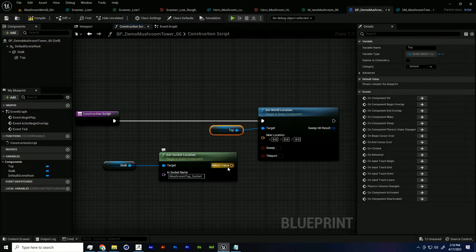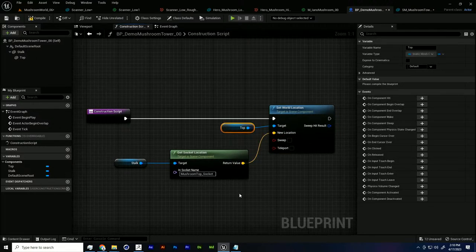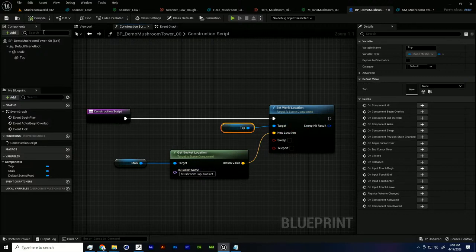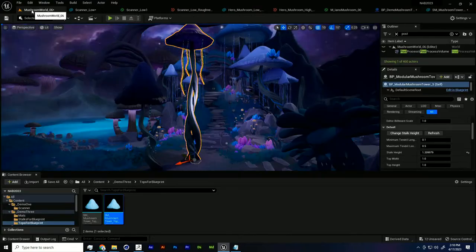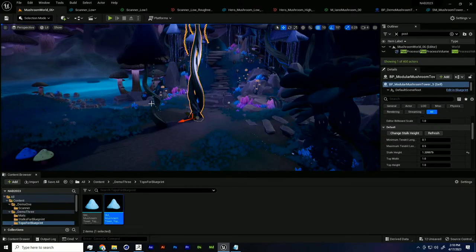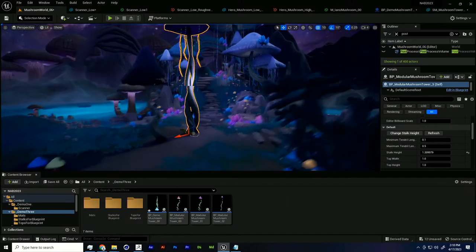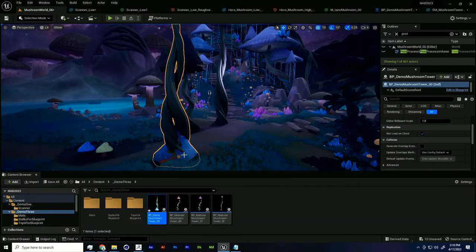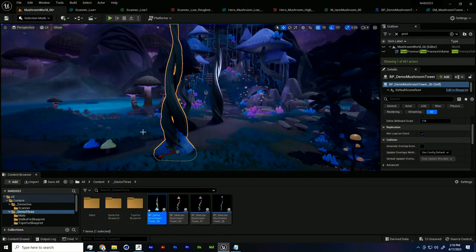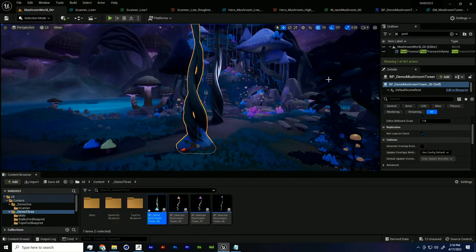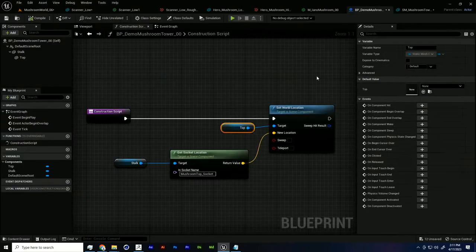I always tell my students, yellow to yellow, blue to blue. I'm going to connect the location of the socket to here. I'm going to compile, and then I'm going to try it out. So let's go put it in the world. I'm going to delete these two. Actually, they're fine. Which one am I doing today? Like so. And let's see if it will fire off. Oh my goodness, no. What did I do wrong? Let's find out.